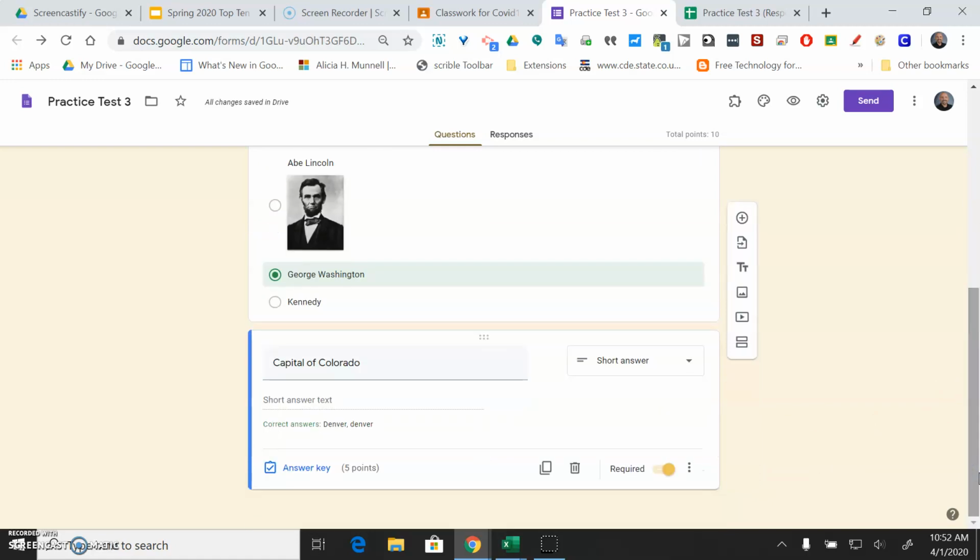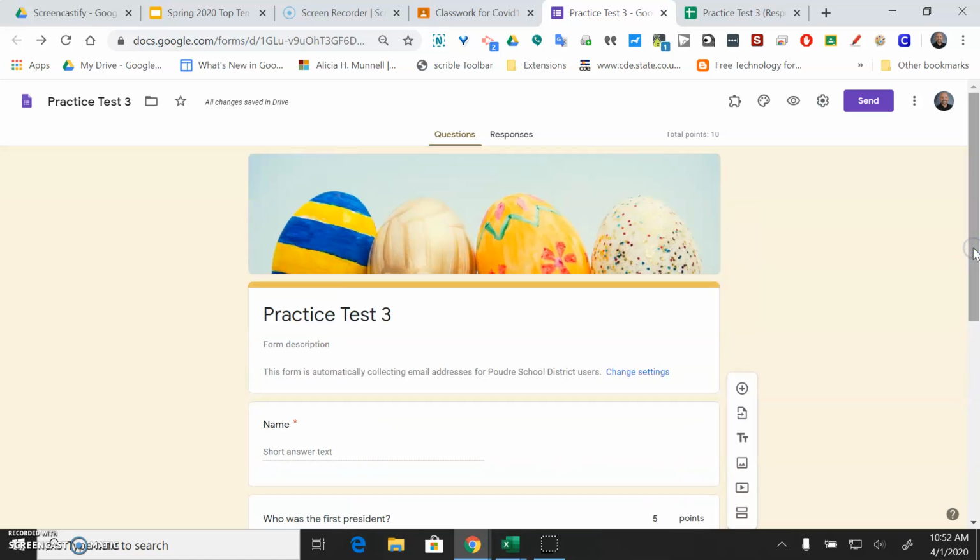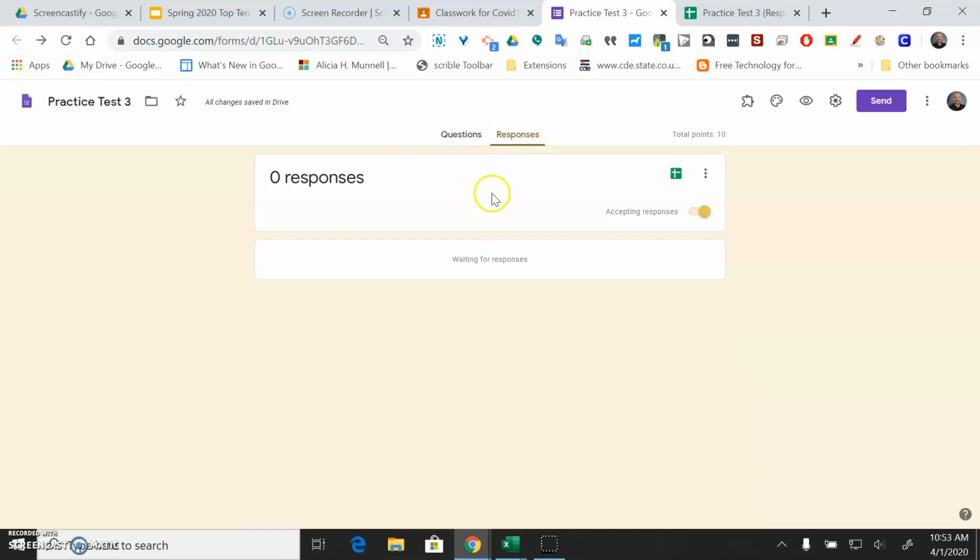To get the answers, you can always just go to the Google Classroom gradebook once students have finished, or what you'll want to do in this case is come back to this Google form and go to responses, and then as students submit that, they'll show up down below, and you can review that by clicking through the students, and then once you've done that, that'll prompt to send the email out to the students with their results if you check that option.